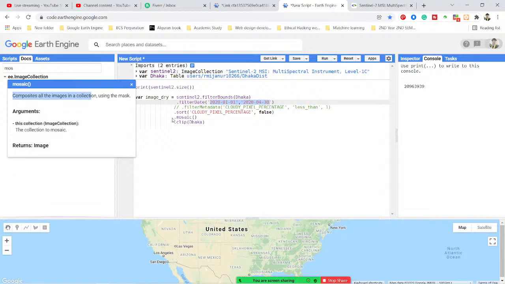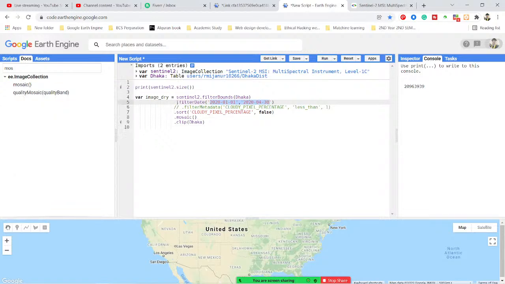So it produces this one image from all of the images, however many images I can get here. So it takes all of the images to composite it.